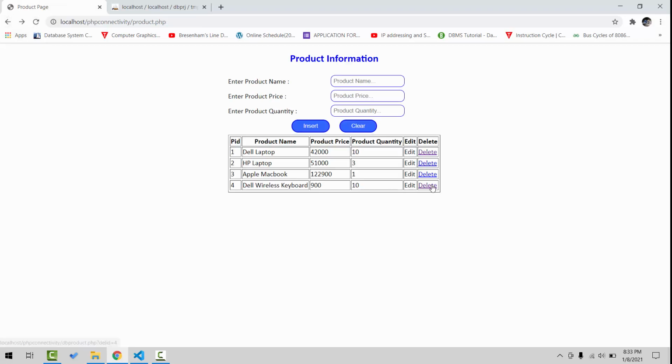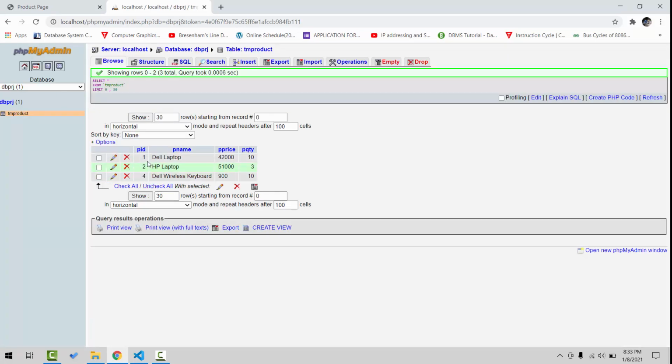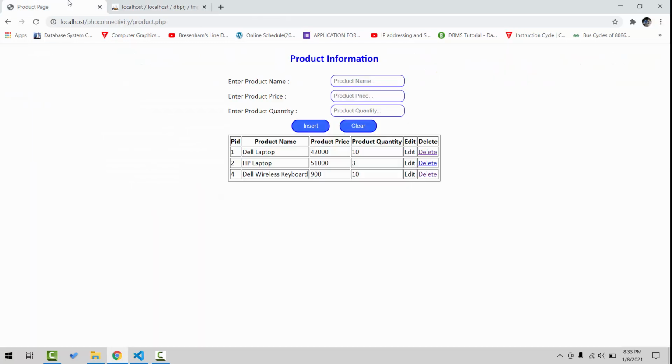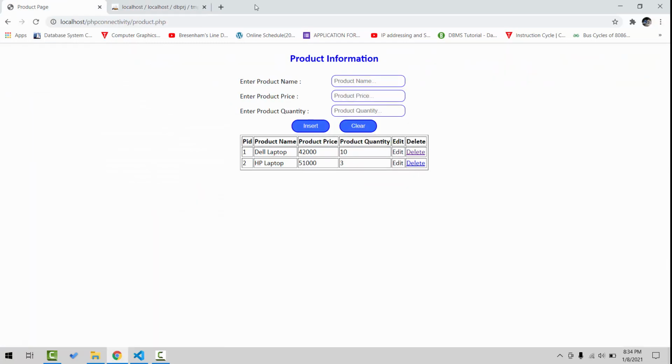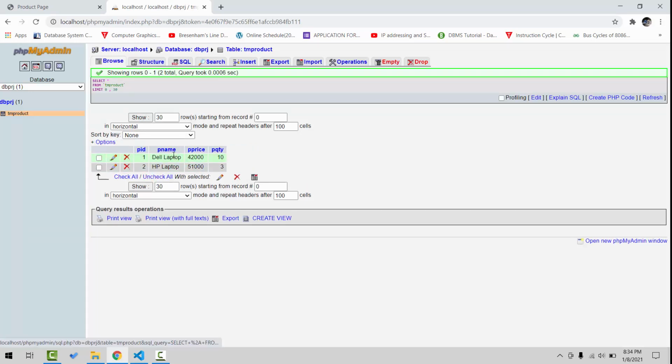I will click on this third row and that record is removed. In the database also you can check here, there are only 3 records. Once again we will delete the last record and only 2 records are there. Here also you can see only 2 records are there.